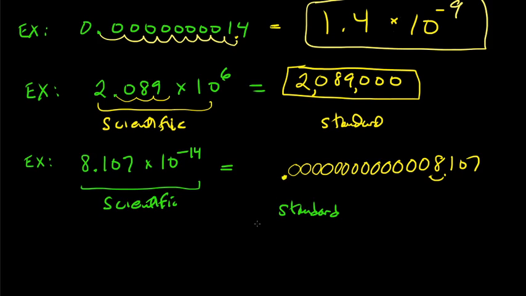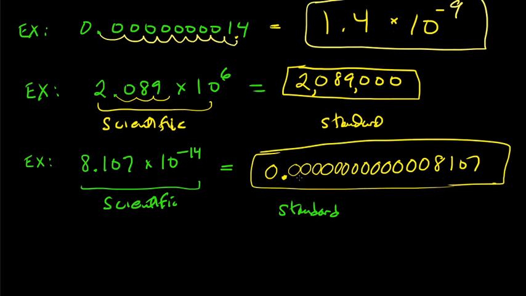Make it a little bit bigger. So I think that's it, right? I think we get 13 zeros, and then the 8107. So erase that. And there's our decimal number. I typically put a 0 in front, although you don't have to, as long as the decimal is big enough to see. So I'm going to double check, make sure I have 13 zeros after the decimal. 1, 2, 3, 4, 5, 6, 7, 8, 9, 10, 11, 12, 13, right? And then 14 to get the decimal after the 8.